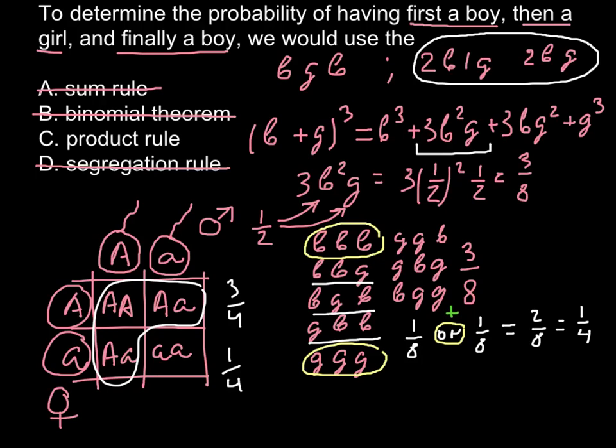But answer C would be the easiest to calculate. And this is the logic. What is the probability for the first child to be a boy? This is 1/2 chances, that is easy. We use the word AND. What is the probability for the second child to be a girl? And once again, 1/2 chances. The gender of the first child doesn't affect the gender of the second.